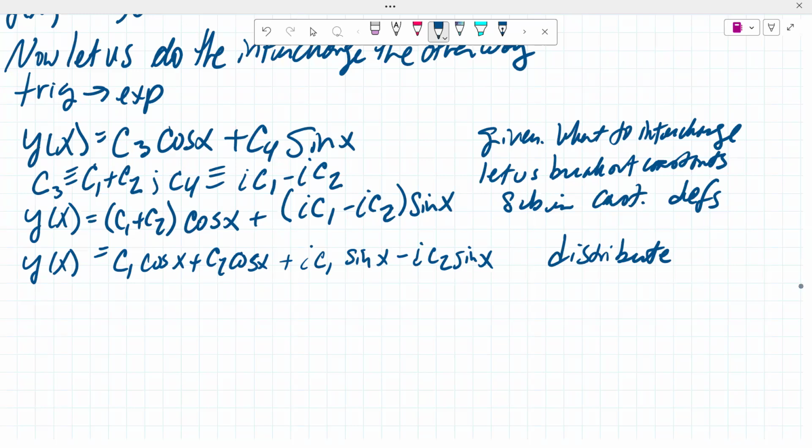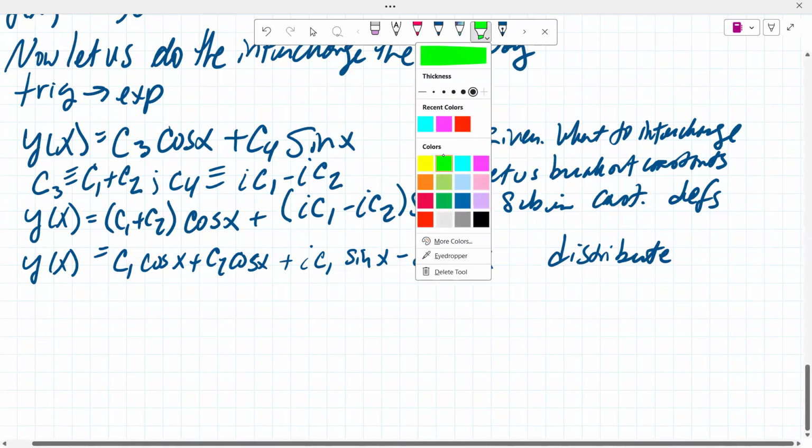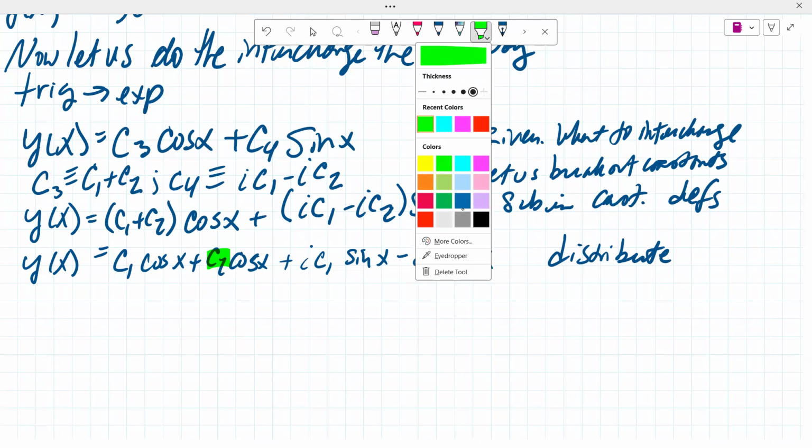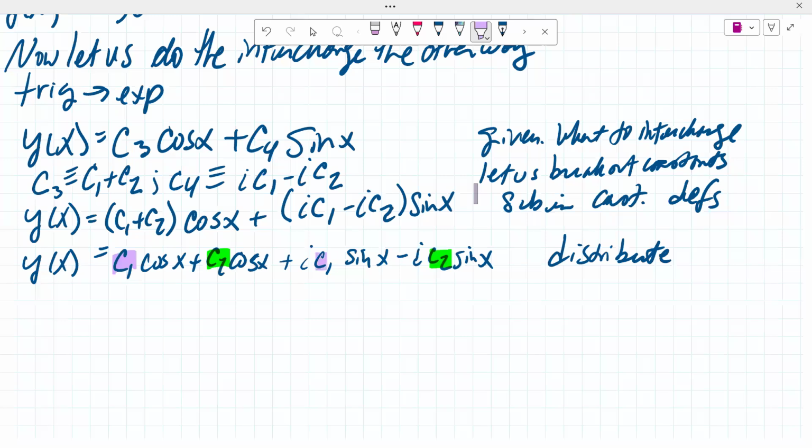Now we're going to rearrange by putting similar things together. So we're going to do some grouping. Let us now take a look at the C1s and C2s. So we're going to play a similar game, but in reverse. So let me pick some different colors we haven't used before. All right, so let's let C2 be green. Here's a C2. And C1, let's let that be purple. This C1 is right here.